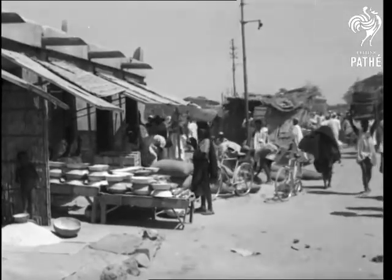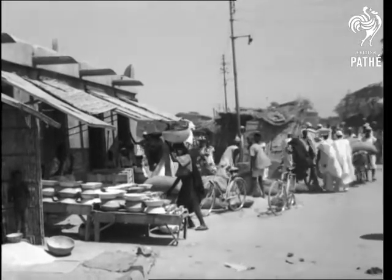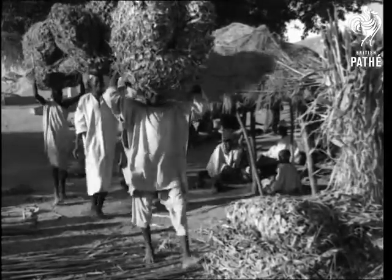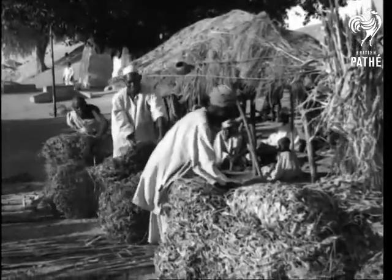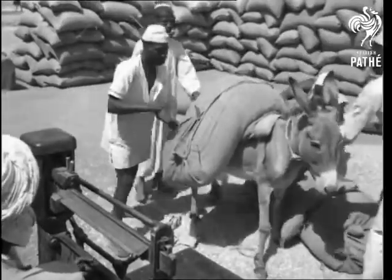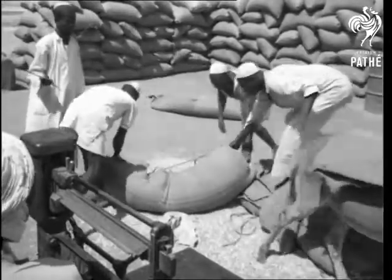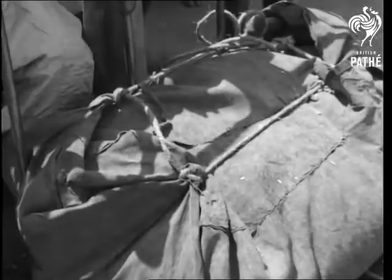Here you can buy most of the necessities and small pleasures in life. But first, the crop must be sold to the merchants. The leaves and stalks of the plant can be sold for fodder, but those who deal in groundnuts use a special part of the market. The price paid for the nuts is fixed by the government, but the sacks must be weighed and the contents examined for quality.